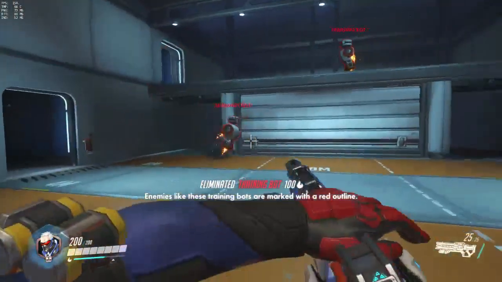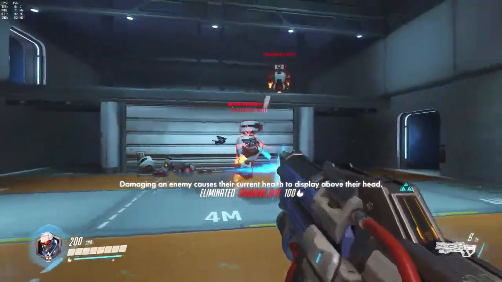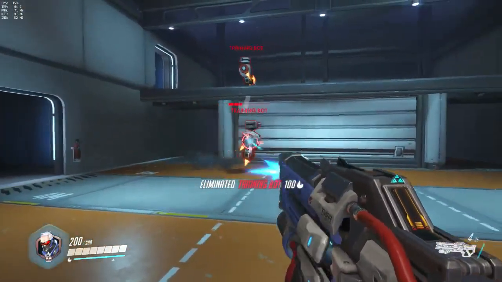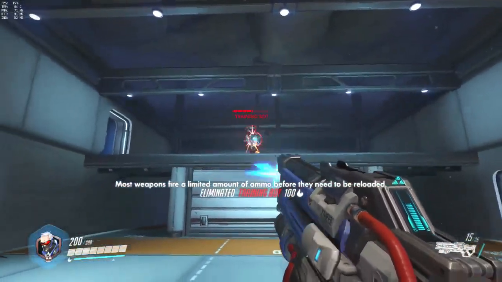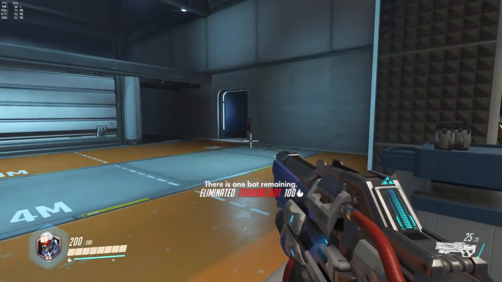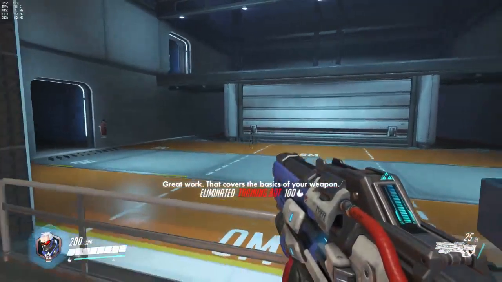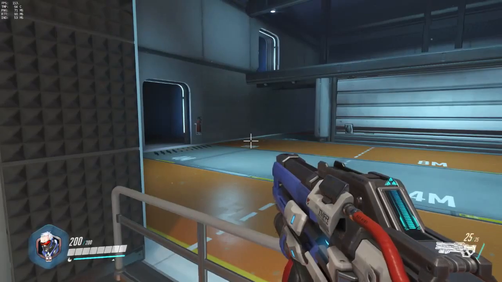Enemies in these training bots are marked with a red outline. Nice shooting. Damaging an enemy causes their current health to display above their head. Most weapons fire a limited amount of ammo before they need to reload. There is one bot remaining. Your current ammo is displayed here, in the bottom right of the screen. Great work! That covers the basics of your weapon. Next, we'll go over your abilities.